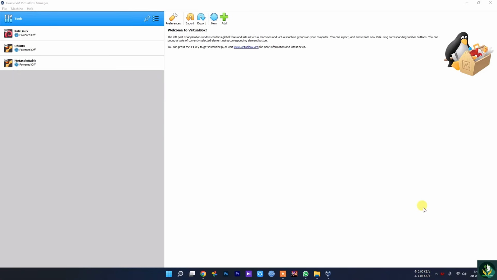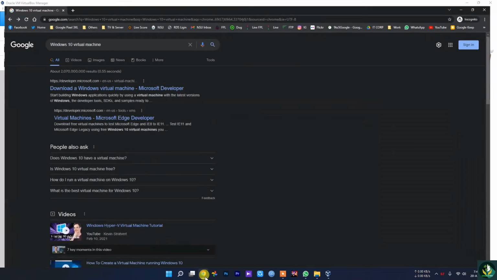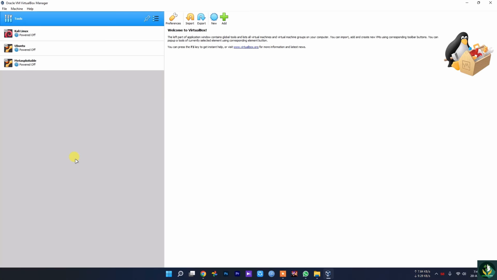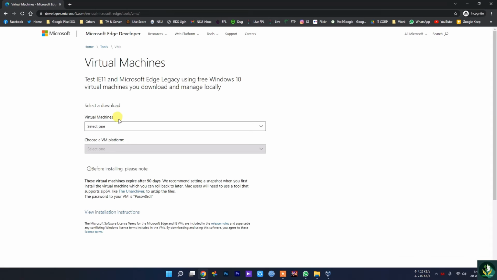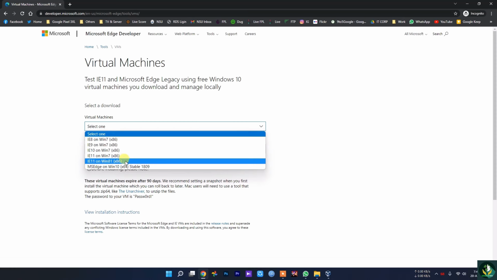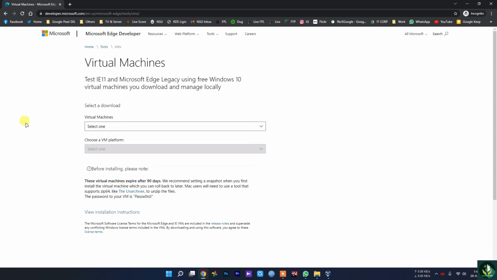Hello everyone, so in this lecture I'm going to show you how you can download and install Windows in this virtual machine. You can install any Windows version you want, like Windows 10, 7, even the new latest version, Windows 11, is also supported in Oracle VirtualBox, but we're not going to try that because it's a very long process and it will take a lot of time for me to download. As you can see, you can install all of those.